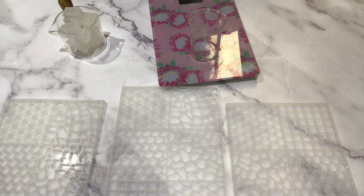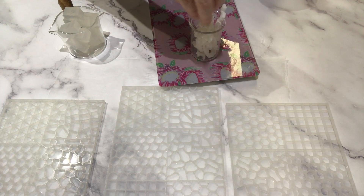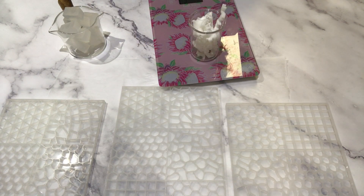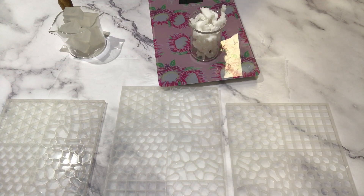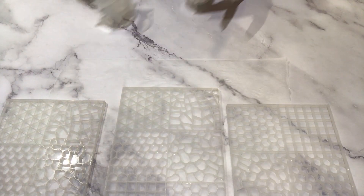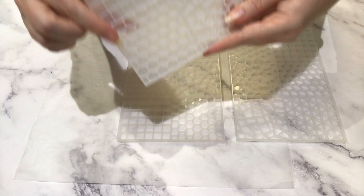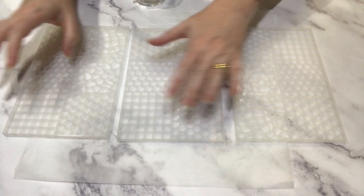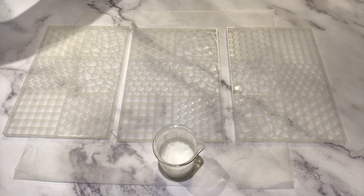What I love about this project is you can use leftover soap bits. This is a little bit of soap I have left over from my winter silhouettes soaps — check them out, they're awesome too. I only need about 25 grams to fill up one section or one type of shape of the soap tiles. I've got 25 grams of white and 50 grams of clear because I'm going to use that to fill up too. I'm putting these on some greaseproof paper and filling up the hexagons — for simplicity I'm only using hexagons for this project, but with all the different shapes available the design possibilities are endless.